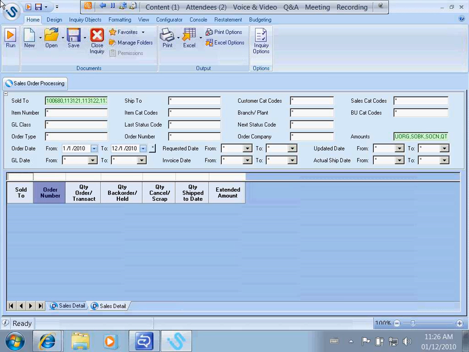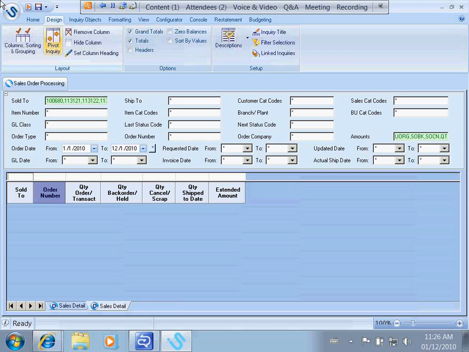If you did something like you deleted a row, you need an undo button? Yeah, undo button. You want to bring the column back? Let's just say I wanted to add that one back. If you want to add it back, we go back to design and go back to column and just move from the left to the right. So you can't do it with the inquiry bar. No, there's not an undo button.